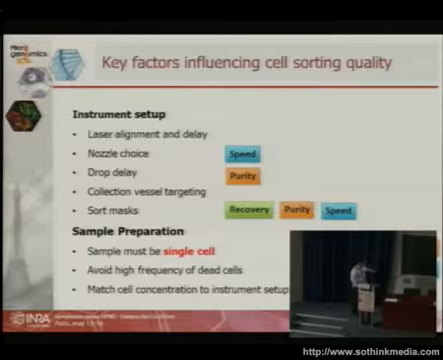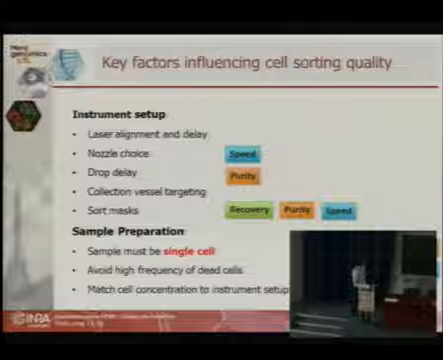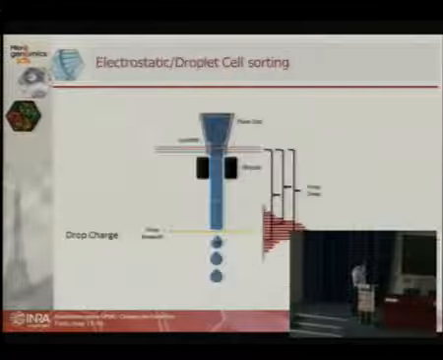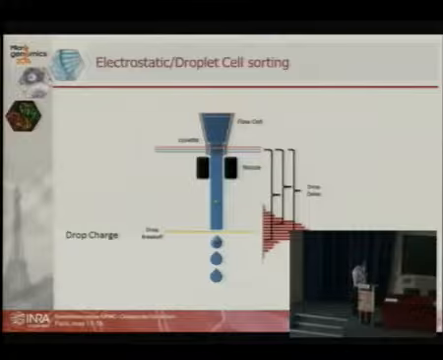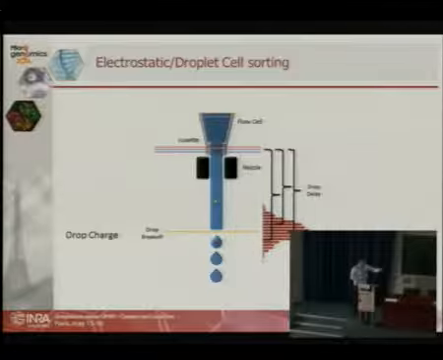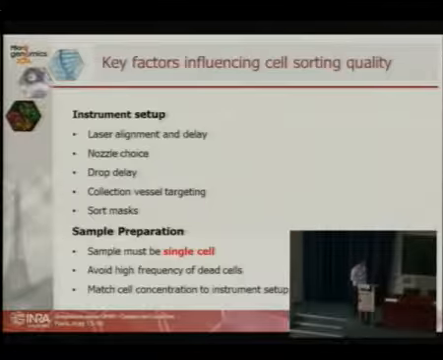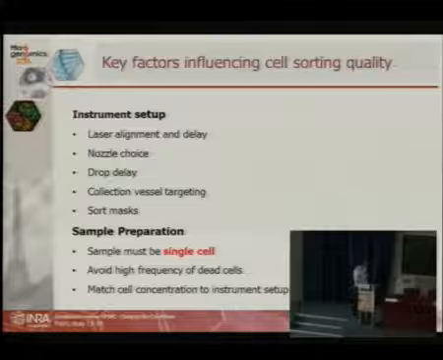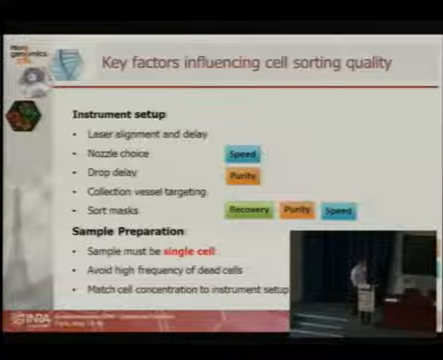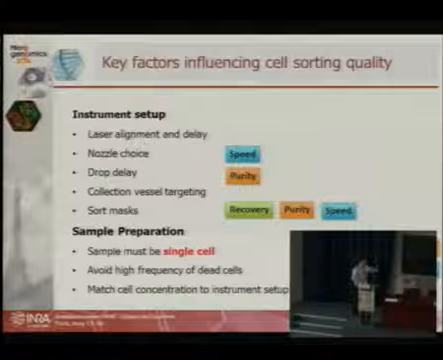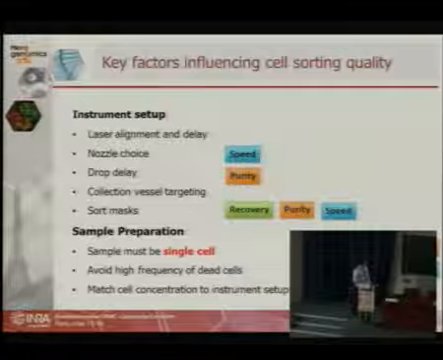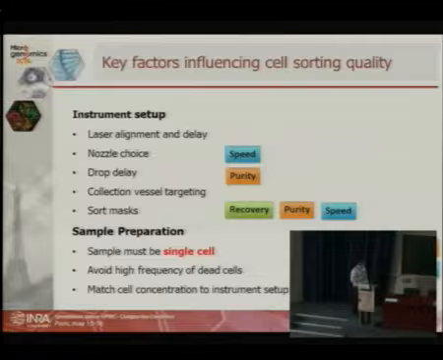Now, if we take our criteria from before, what influences what? The nozzle choice, for example. The nozzle is this part, where the cells pass through. It's basically a hole that allows you to have a stream of liquid. This nozzle choice is critical for speed, because if you have it very, very tiny, then you can put on a big pressure and push cells very fast through the stream. And if you need to change the nozzle size because your cells do not support this treatment, then you will sort at a slower speed.